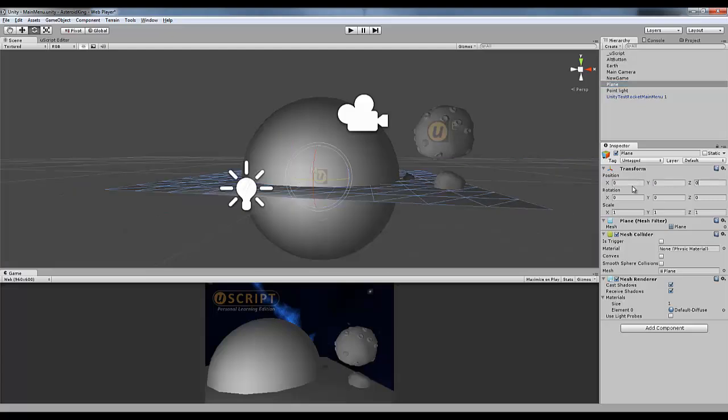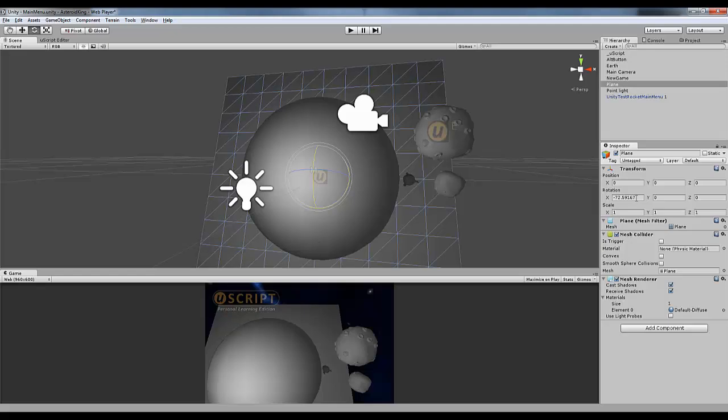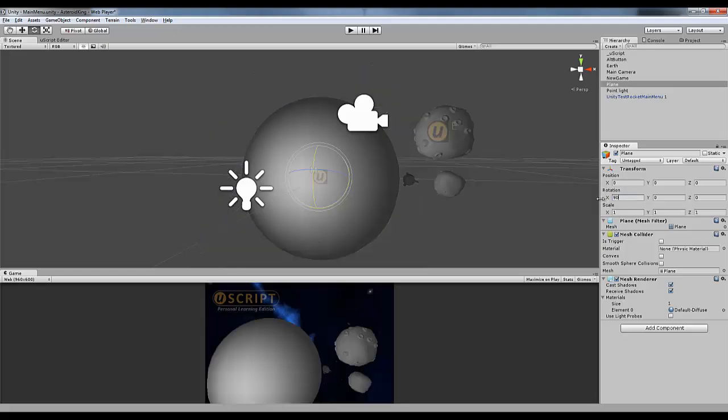What I'm going to do now is create a plane, and this is going to be the banner for the game title. Let's just rotate this around. Where's it gone? Okay, is this bugged out? What's going on? It appears to have disappeared. Okay, delete it.